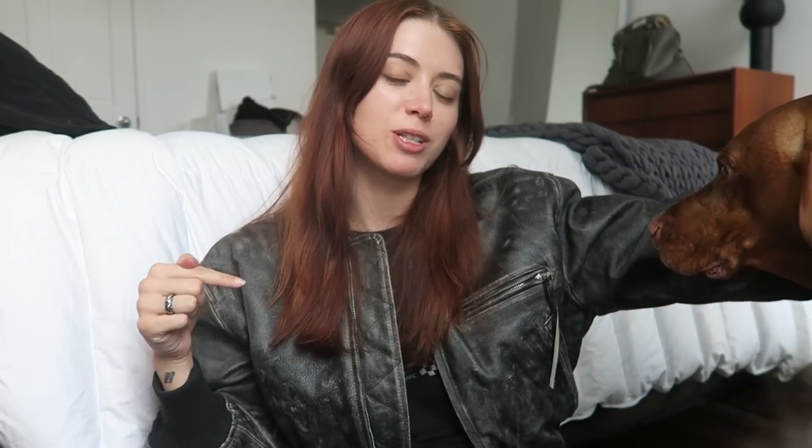Since using the products I've definitely noticed a difference in the moisture barrier on my skin. I'm only wearing some tinted moisturizer right now so you can see my skin. I deal with minor eczema but also have combination skin where my skin is a bit oily on my nose, which makes it difficult to find skincare products that work well for me. These took all of that into consideration and I've definitely noticed a difference. I love how simple this is — I'm not using a million products in my morning and nighttime skincare routines. If you guys want to give Proven a try, they've created a special offer for you all. You can simplify your routine while giving your skin exactly what it needs by trying Proven's three-step skincare system for 50% off using my code Kaley99. Thank you so much to Proven for partnering with me on this video.